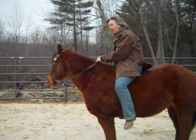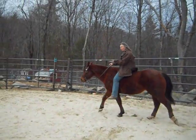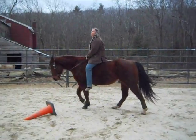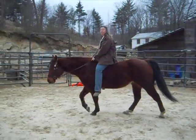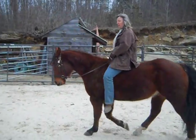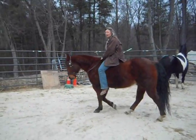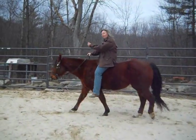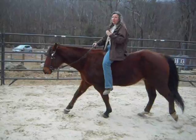When I started out riding him — I rode him for two years just letting him go strung out — when I asked him to start flexing and put in contact, he might have flung his head up, and I just keep holding until a little drop and release. I might do that four times around the ring, take up a little bit of pressure, push him forward. So I'm squeezing my legs to keep him going forward, but asking for the flex. That's really hard to do on a green horse because you really want forward — you want that horse to go on forward. So if you start asking for too much flexion, you're going to stop that forward movement on a green horse.